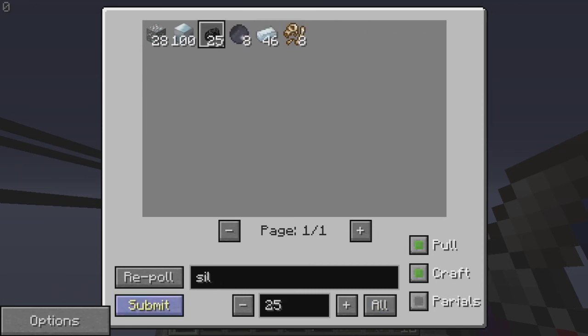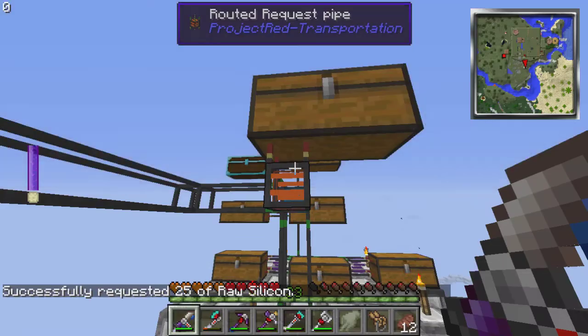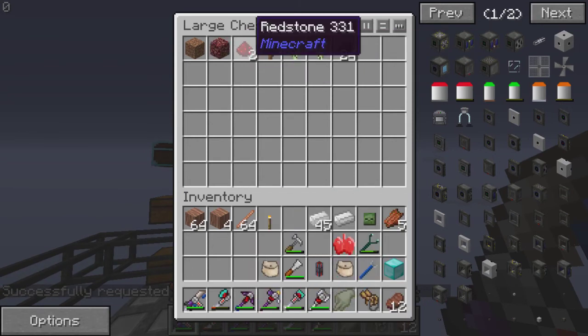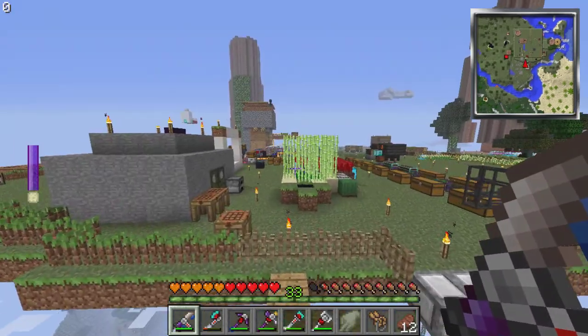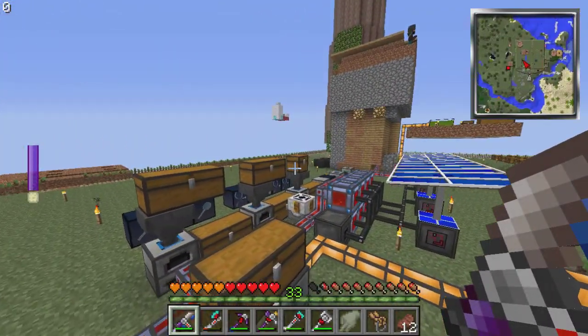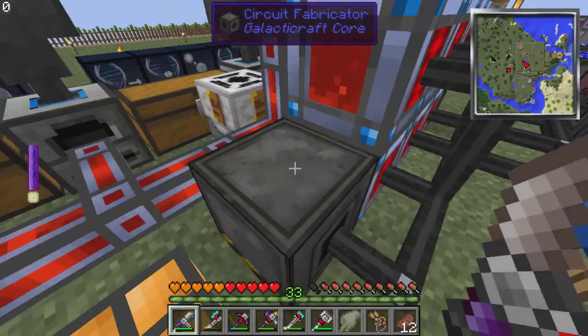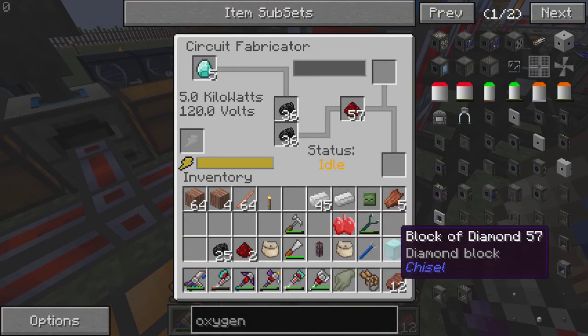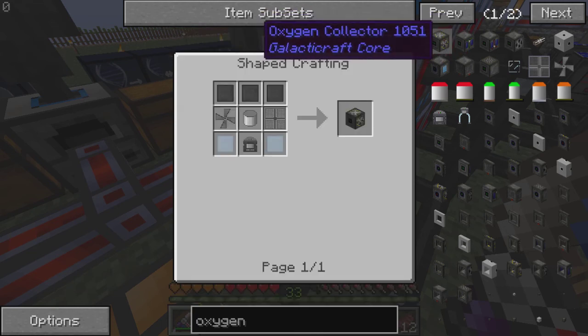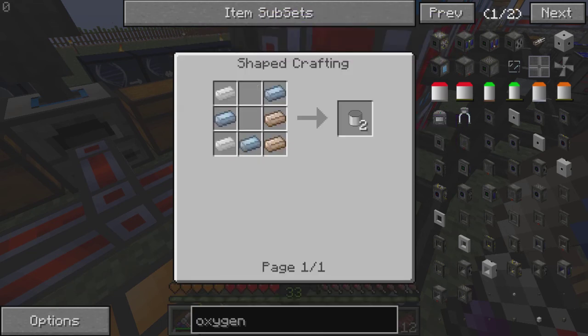Is this part of the Galacticraft as well? No, that was part of the genetics, right? Yeah, genetics. So we'll take you and you. Let me find the other machine. What was it? This thing, right? Circuit fabric. Well, I already had everything I needed. Okay. Let's see. Basic wafer.